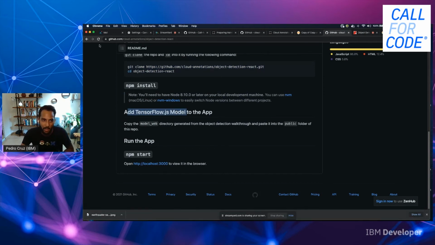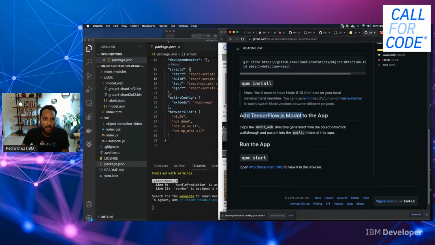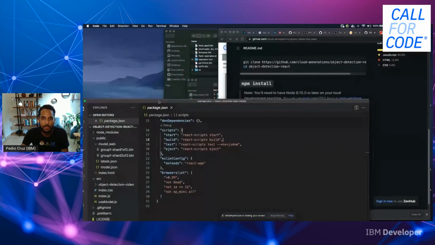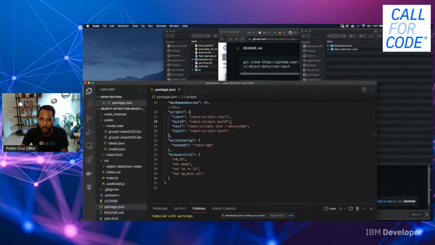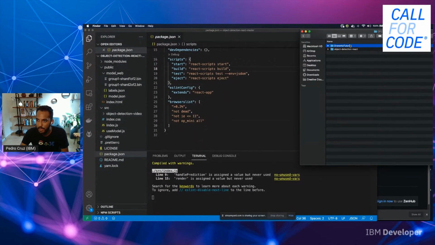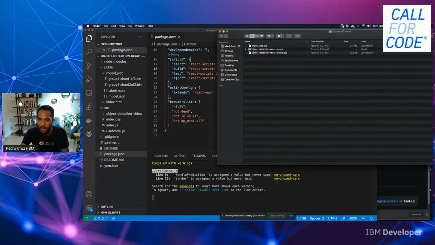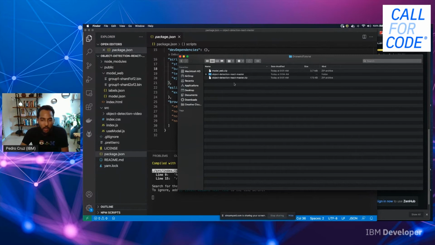Let's open that up, one second. All right, so let me see if I can find it. All right, so this is the folder. Okay, make sure that you download or clone the GitHub repo that I shared.